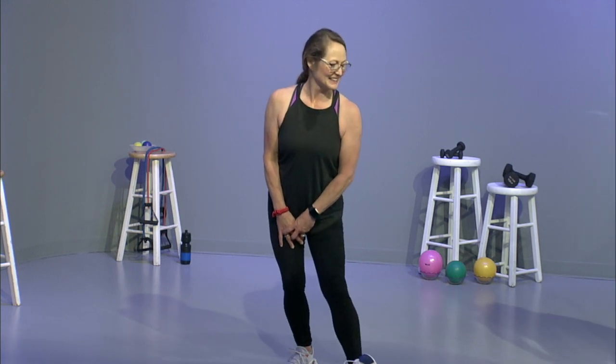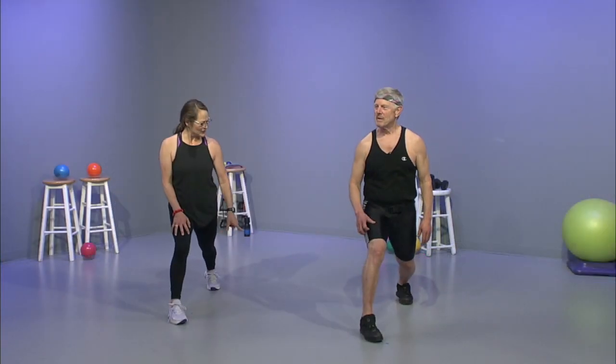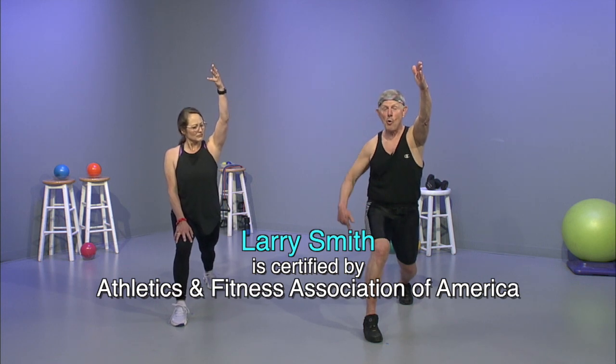Now let's switch sides. Runner's lunge, runner's lunge. Do you lift your heel or keep it down? Tara's asking, do you lift your heel or do you keep it down? So what I like to do, I'm going to reach up. I press my heel toward the floor, because when I do that, I start to get a stretch in the lower leg on that side, the Achilles tendon especially, and into the calves, gastrocnemius and soleus.